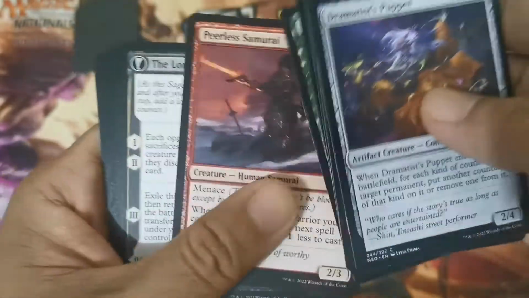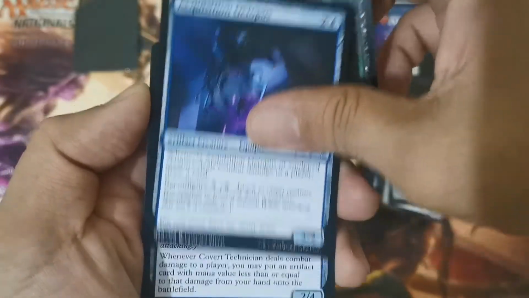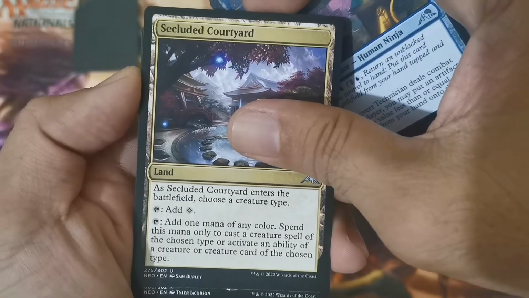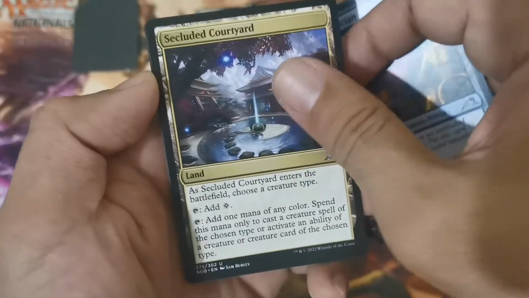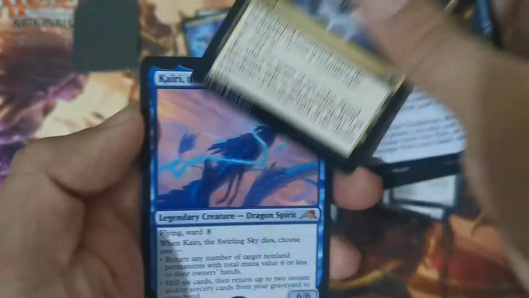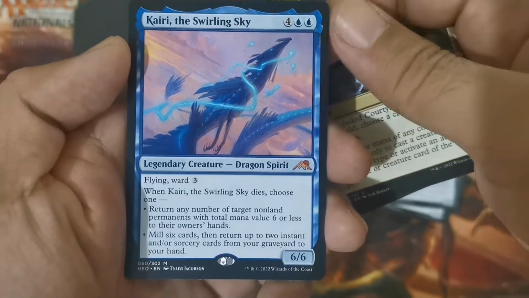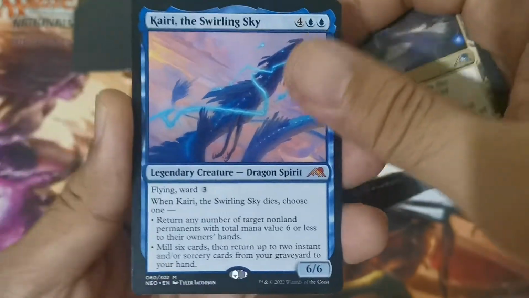Okay, Snacker. Long Reach of the Night for the uncommon. Acquisition Octopus. Covered Tactician. Secluded Courtyard. And a Mythic. Nice. And what is this Mythic? Is it a Dragon Spirit? It's a 6/6. I forgot which Mythic this is. It's Kairi, the Swirling Sky. The legendary creature Dragon Spirit with dice. Return any number of non-land permanents, 6 or less, or mill 6 cards, then return up to 2 instant and or sorcery cards. Okay. Really good hit.